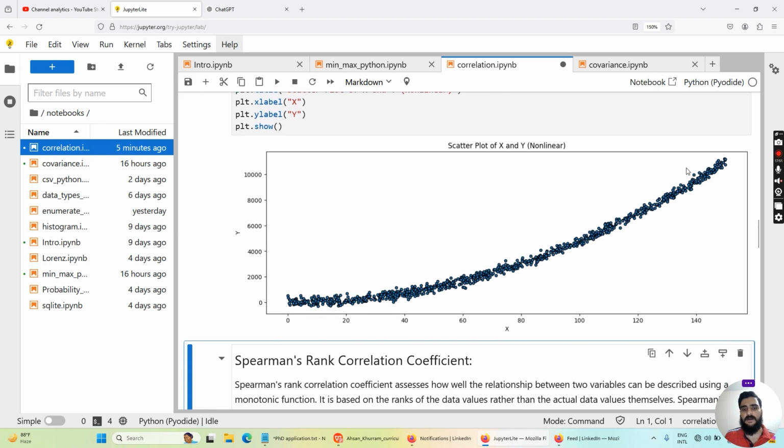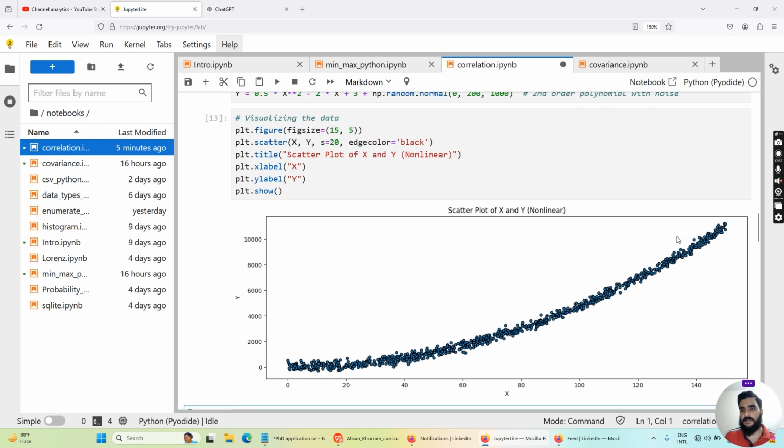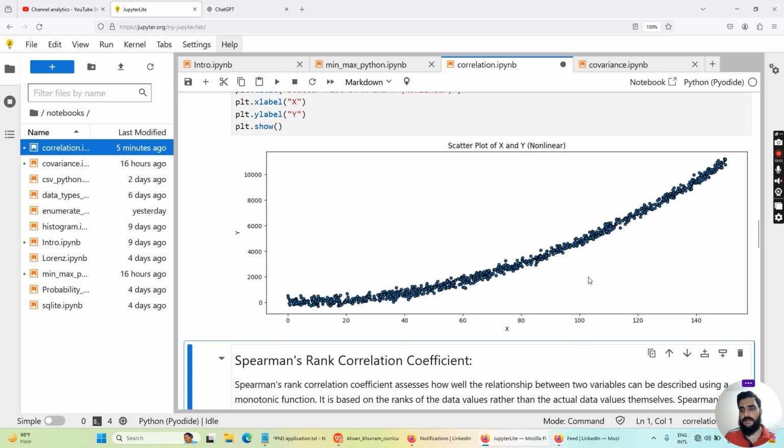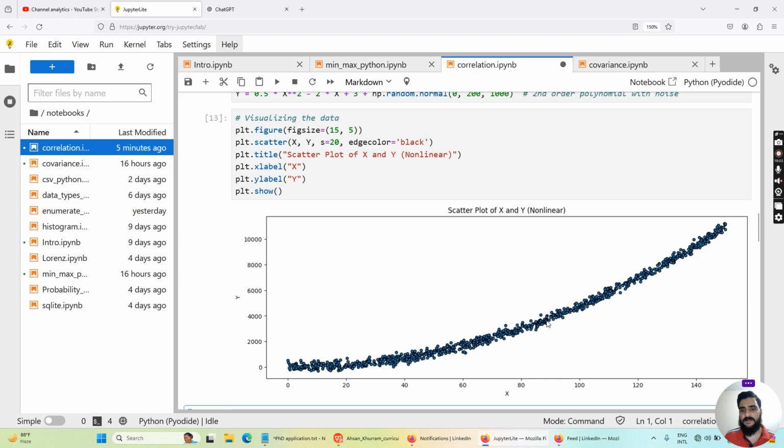Now you can see that the relationship between x and y is non-linear. It follows a second order polynomial relationship, and you can see that noise has been added here. All the data points don't lie on a single line.